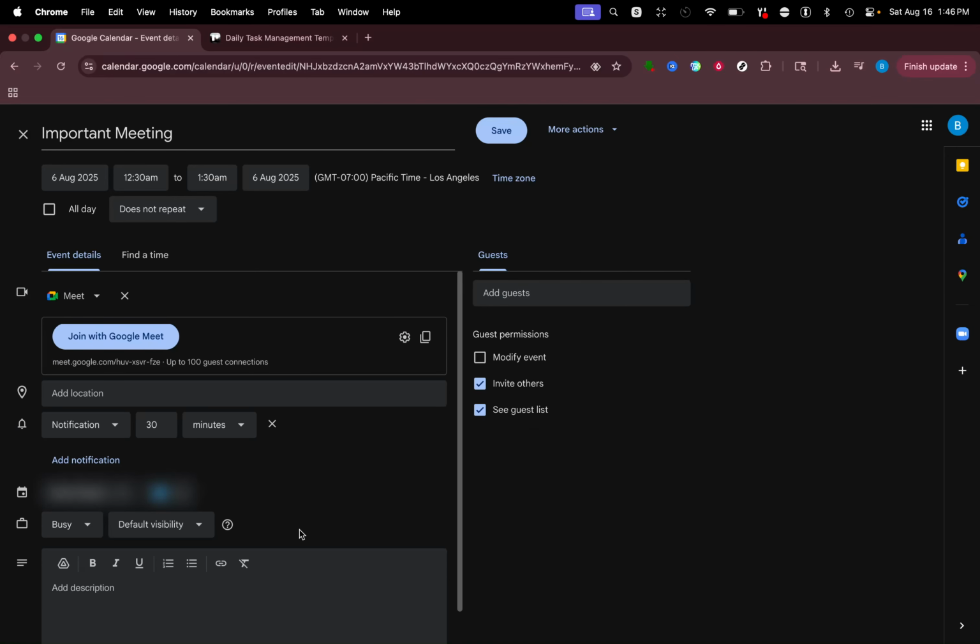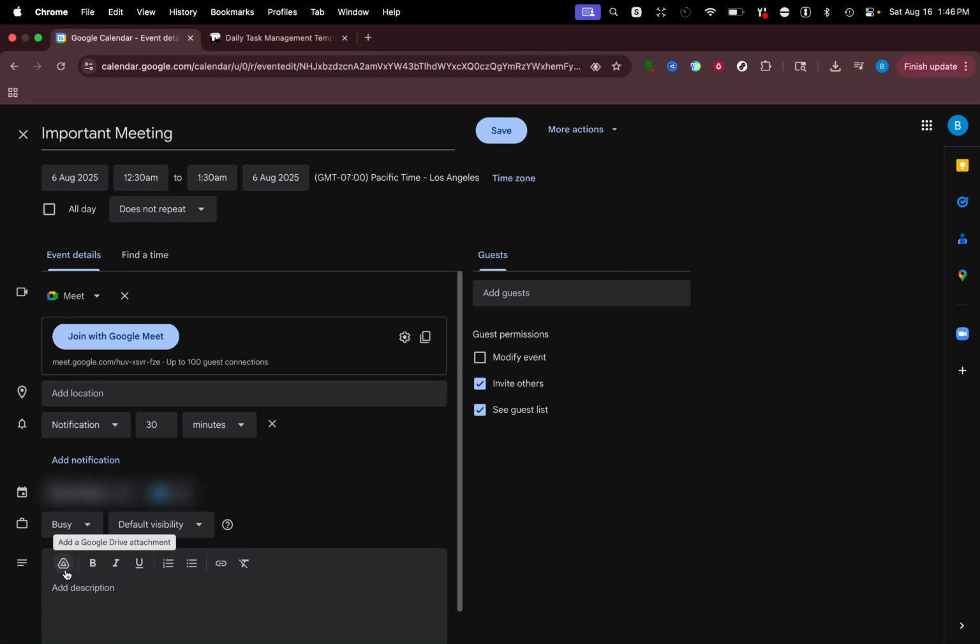Clicking this will give you more control over the specifics of your event, such as notifications, privacy, and most importantly, the description section where we'll attach the image. In the expanded view, locate the description box. You'll notice a tiny paperclip icon which represents the Add Google Drive Attachment feature.